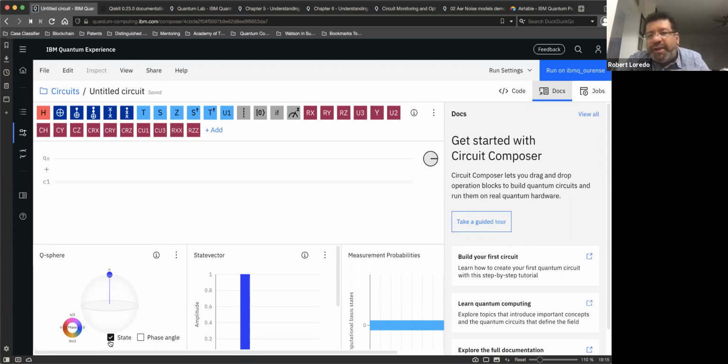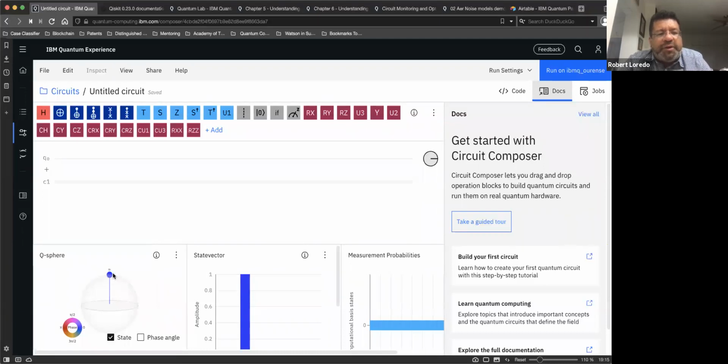If I were to apply that same rotation again, the first time it would go from 0 to 1, and on the second gate it would go from 1 to 0 because it just continues that same rotation. The same applies if I do a Y rotation or a Z rotation: it just spins it by a certain degree around the sphere. When it's at the North Pole or South Pole, it's absolute in that particular state, 0 or 1.